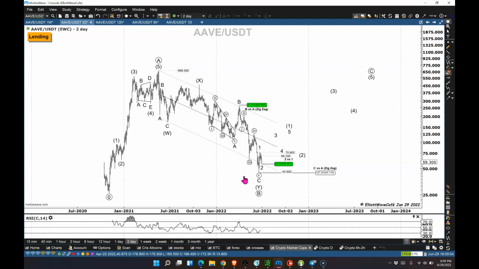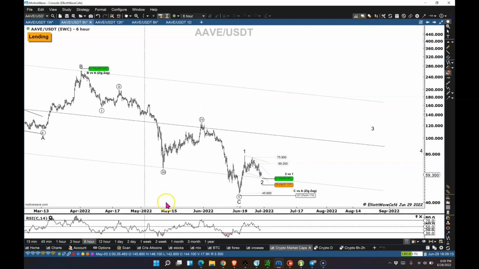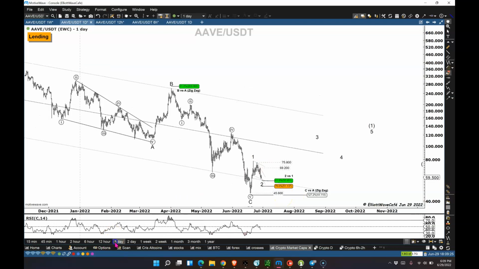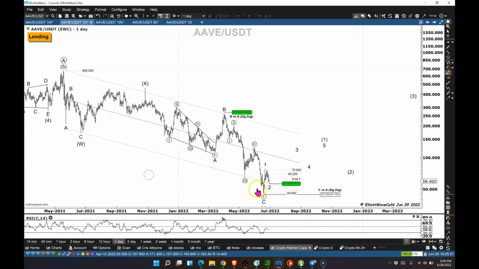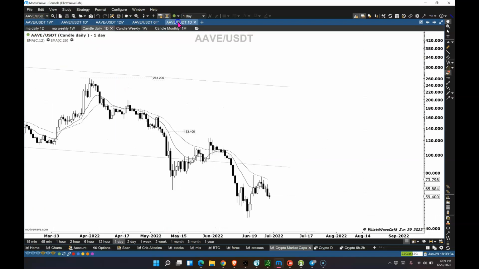So for example, if you look at the 2-day chart, the larger degree would be this wave 1. That would have more weight on the market. If you're dropping down to a 6-hour chart, now you're only seeing this little bit of a wave 1, and this could still be some type of an A, B, and up in C for a flat, and you could still push lower. So there's really no free lunch in this market, but signals in here are starting to get interesting, and I would definitely watch.